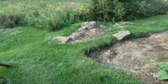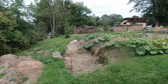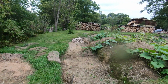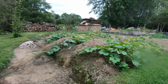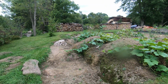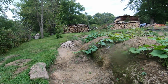And this is a spot where we kind of left off. And as I was explaining the other day, this is the area that's going to be taking the spoils. I dug all this soil out and piled it up there because it's all good topsoil. Found a lot of garbage in here too because the previous owners, I guess, used to have a bit of a slope there where they threw garbage over the end.